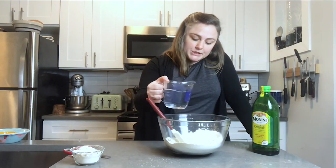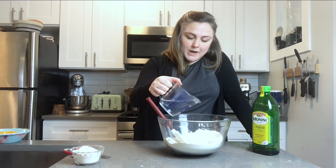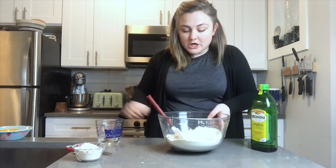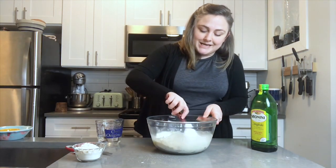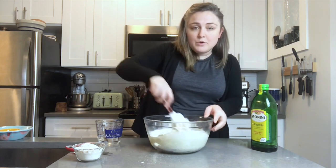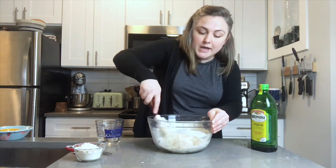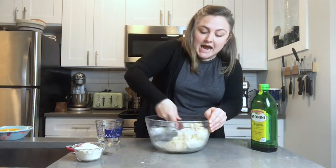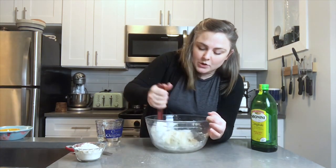I'm adding my water right into the mixing bowl — you need one cup, which is 237 grams, and I'm just going to weigh it. Now that all my ingredients are in the bowl, I'll use a spatula to mix it up and get it started, then knead it a bit. You have a few options: you can knead it by hand and use it within the next hour — you need to let it rest for at least 20 minutes, but up to an hour or hour and a half.